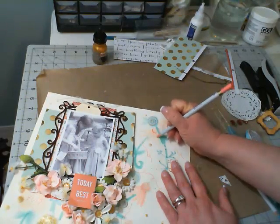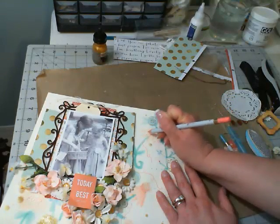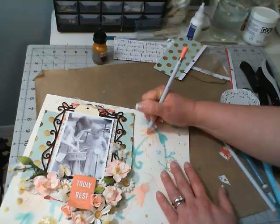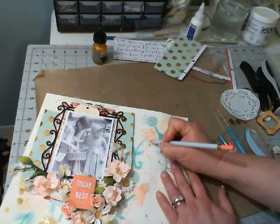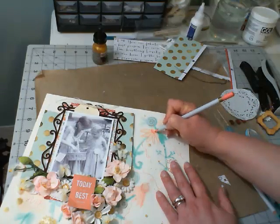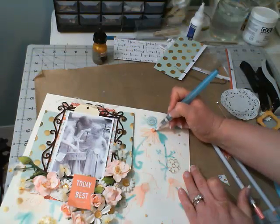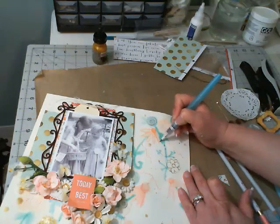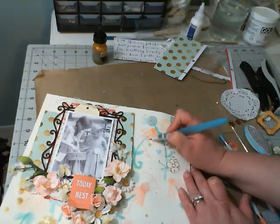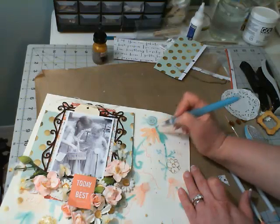And you know, we can do just like we did the last time we met. Just come back in with these watercolor pencils and add some details to some of these flowers. Make them stand out a little more. And then just take a water brush and blend them. Look at how pretty that is.